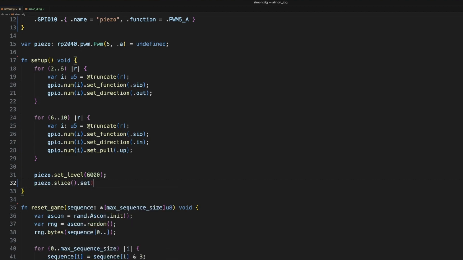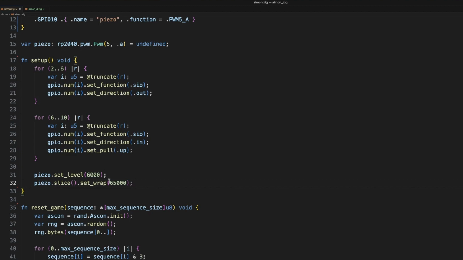Now this is the one that we're going to change the most, because this basically sets the frequency in combination with the set clock divide. We have the clock running. The clock is running at 125 megahertz, the same frequency as the board. And then you divide it by 4.0 later on. We will do that in the next line.